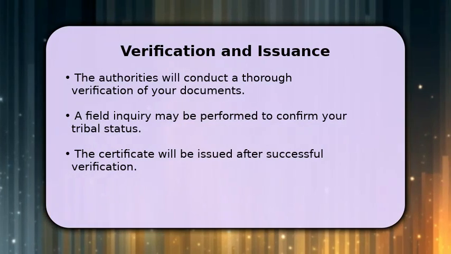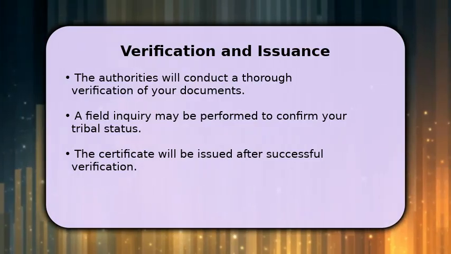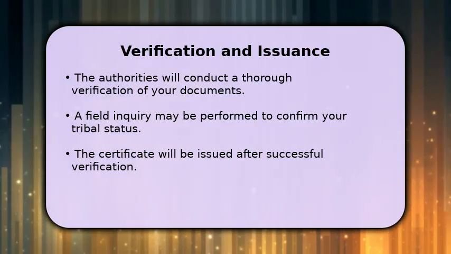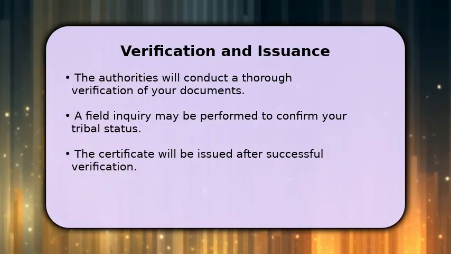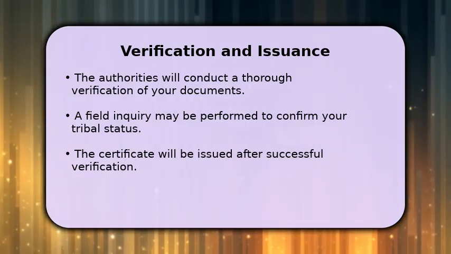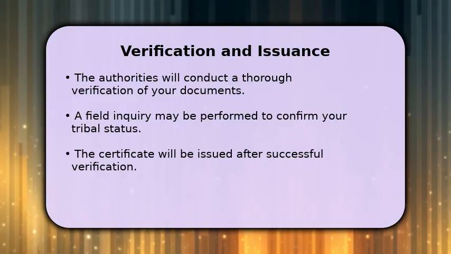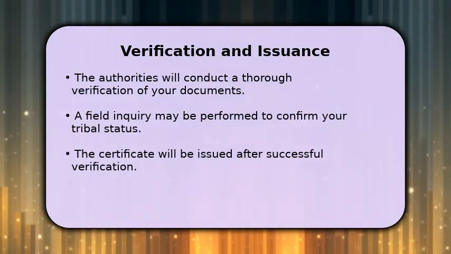After submission, the authorities will verify your documents and may conduct a field inquiry to confirm your tribal status. This verification process ensures authenticity and can take several weeks. Once successfully verified, your Scheduled Tribe Certificate will be issued. You can then collect it from the designated office, completing the entire process.